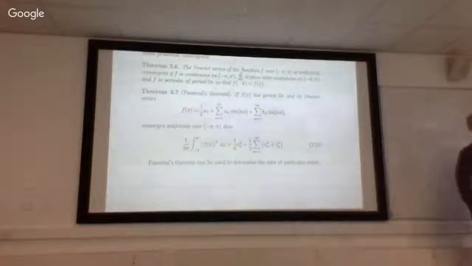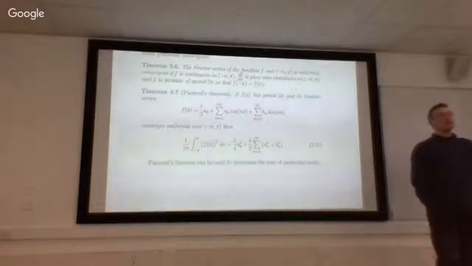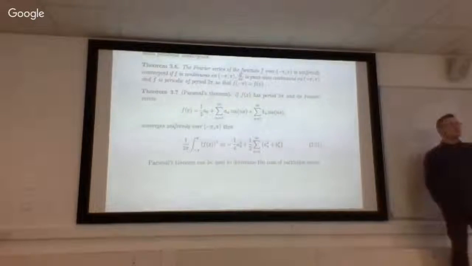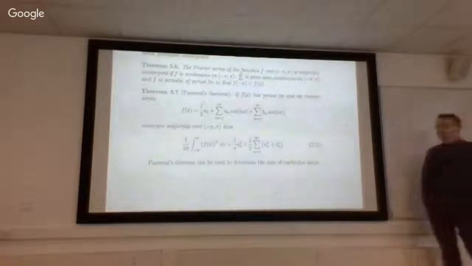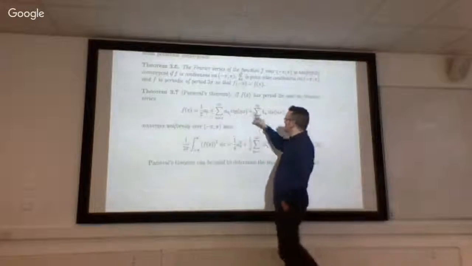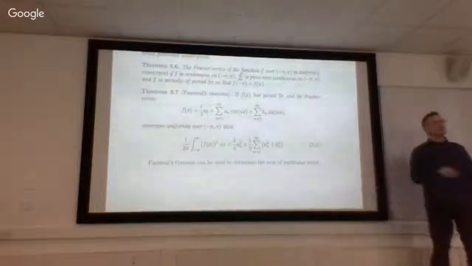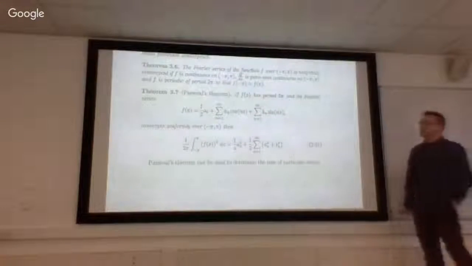it's very much, and this is where we connect back to the linear algebra. It's very much talking about the norm of the function, the inner product of the function with itself, and how that relates to the Fourier coefficients. So we've got a function which has this standard Fourier series. We're assuming that the Fourier series converges uniformly to the function f.